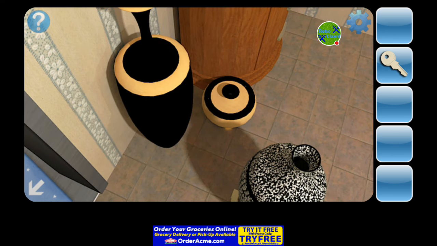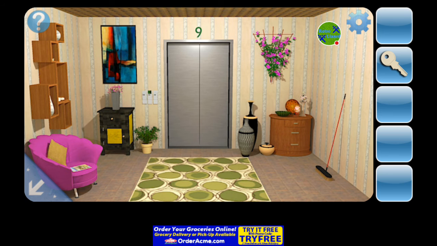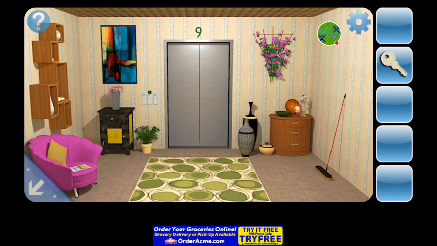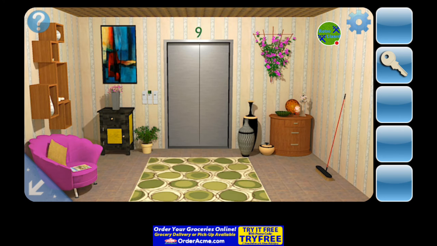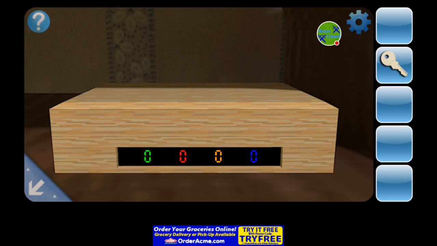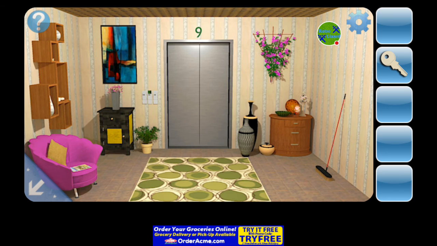Alright, so I'm... Red 4, green 9, red 4, green 9, orange 8, blue 3. Alright, so I need the order. Okay. Green, red, orange, blue, green, red, orange, blue, orange, green, red, orange, blue. So 9.